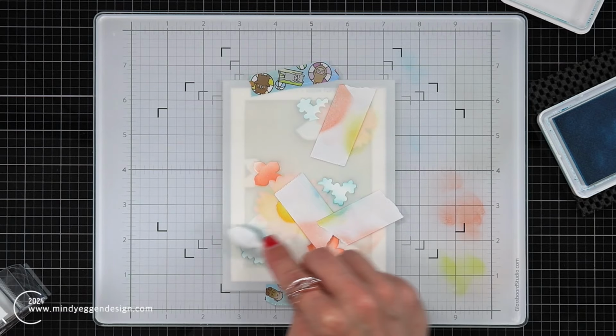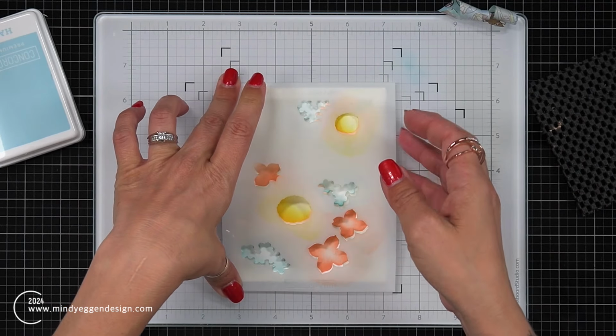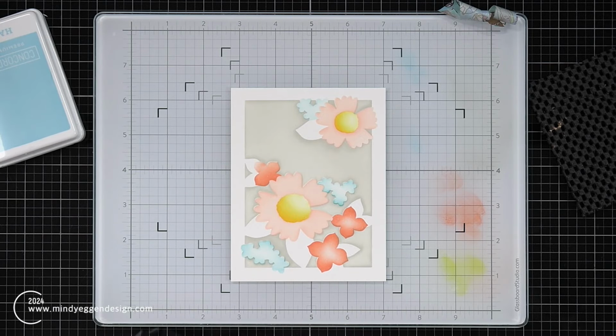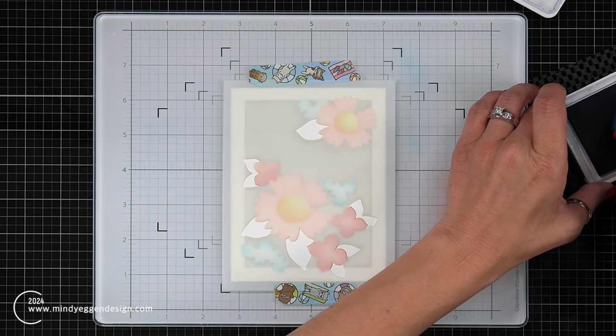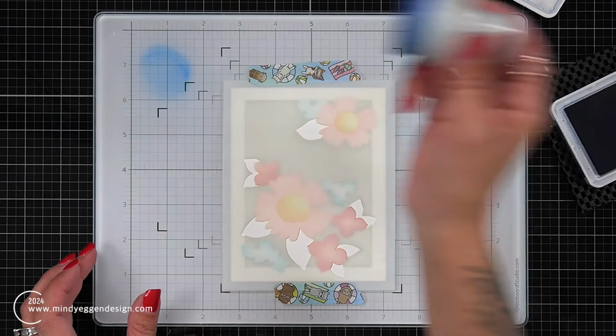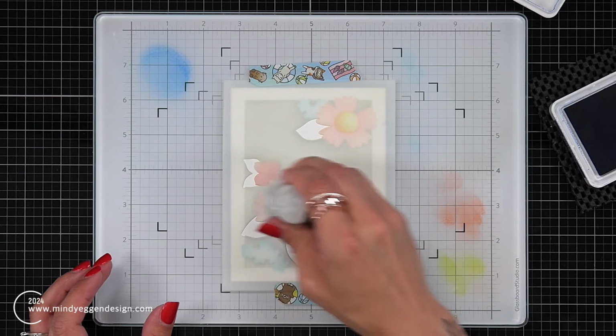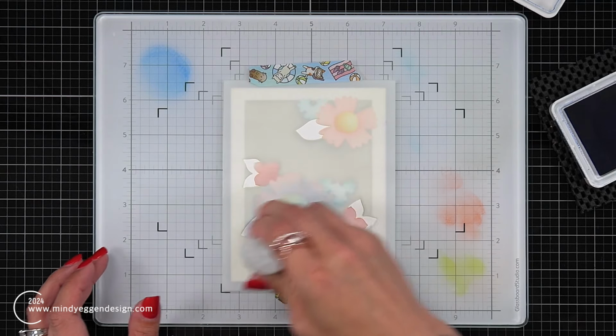And then the next layer of this stencil set is going to be filling in the leaves. And I decided to do something a little bit different. Instead of going with your typical green leaves, I do have examples of that later on at the end, I thought it would be fun to come in with a dark blue. And this happens to be Blueberry.